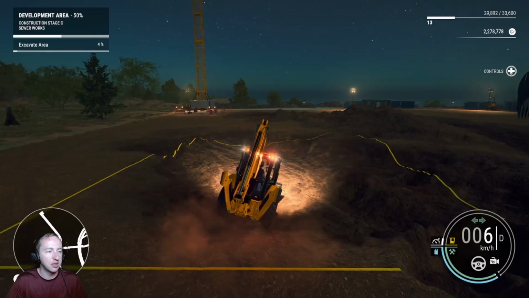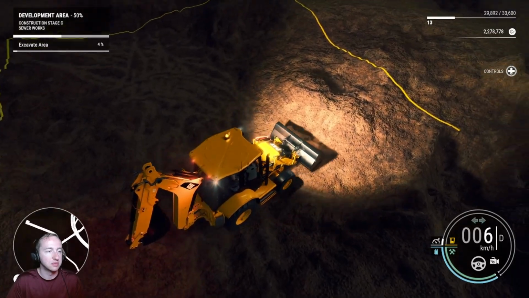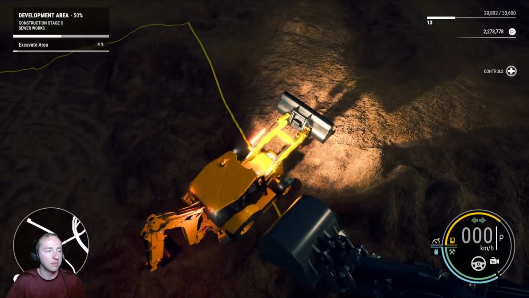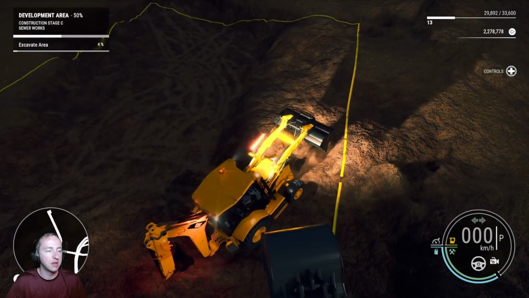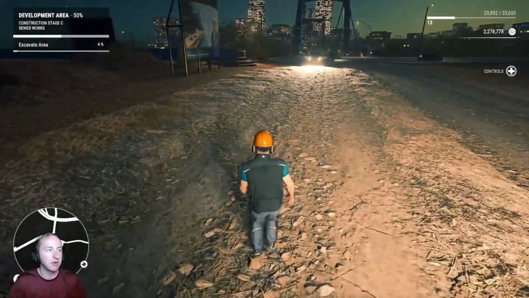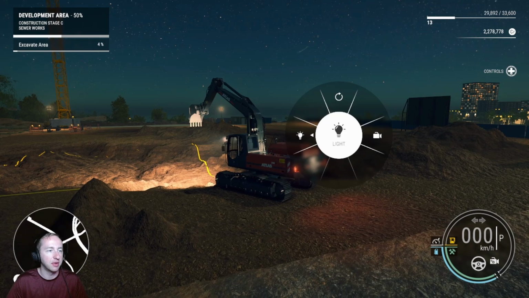All right, we're going to barrel down. Dump it out there. I made a mistake. Really made a mistake. Okay. That's not going to work. That's not going to do me any favors. Alright, back to this. I need lights so I'm going to be able to see.